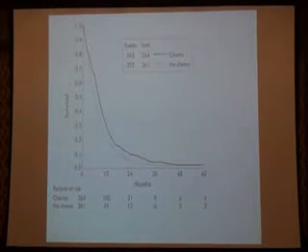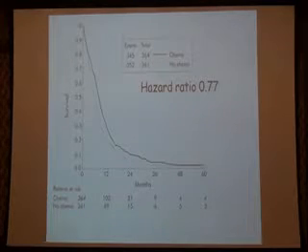Those receiving chemo are on the black line. Those receiving no chemo are on the dashed line. And you see that the black line is a few months ahead of the others. This means that this kind of chemo gives a constant gain of a few months of life. If you do the proper math and compare all the points down the curve, you calculate a hazard ratio that is 0.77. The hazard ratio is a sort of average measure of the distance of these two curves.